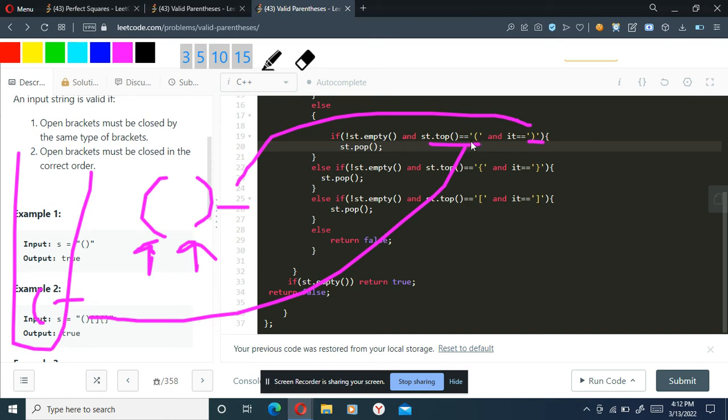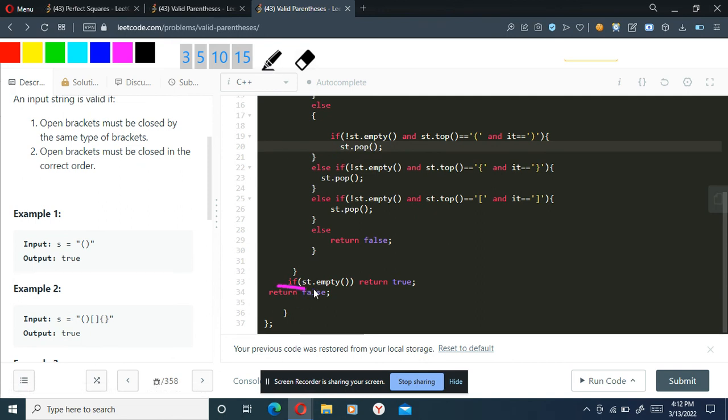So are these two equal? By equal I mean of the same type. So this is of the same type, this is also of the same type. So what will I do? I'll just pop this element, right? So this is what I've written here, just st.pop. And after that, what do I do? I move on to the next guy, and there is nothing more in the string, right? So after I come, what do I see? I see that my stack is empty, right? So we just return a true. And yeah, this is it. Nothing much in this code to explain apart from putting in the values and removing the values.